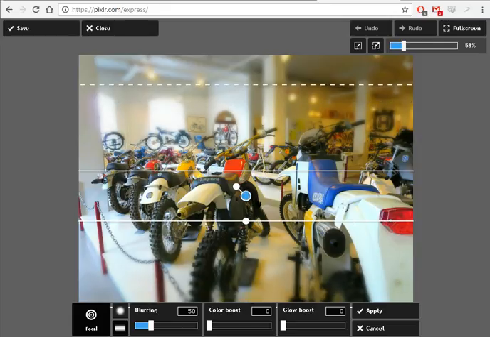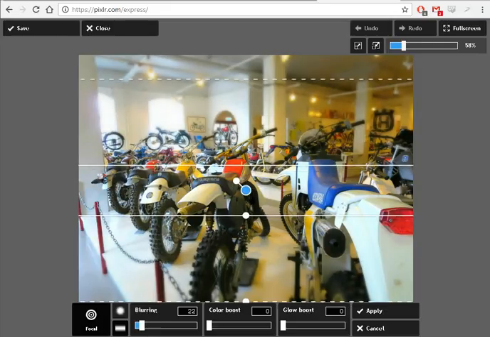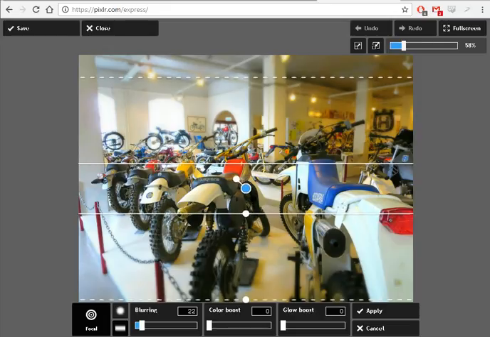I can drag out the blurriness and maybe drag it down a bit like that. Now I get a nice effect of a kind of camera blur, maybe not as much.